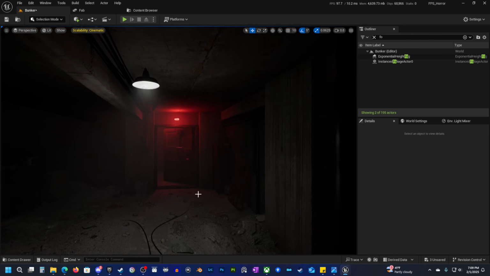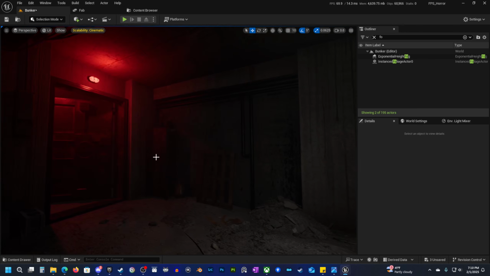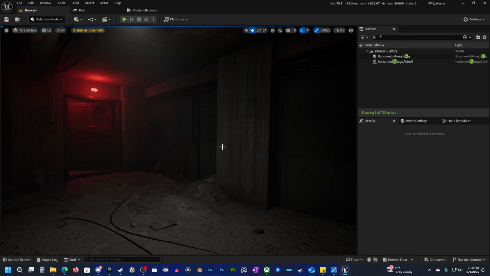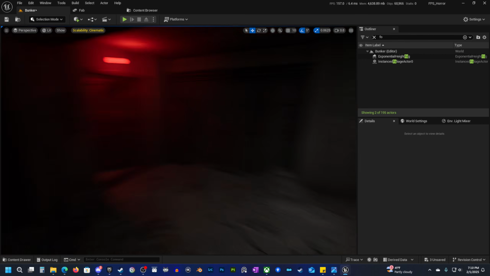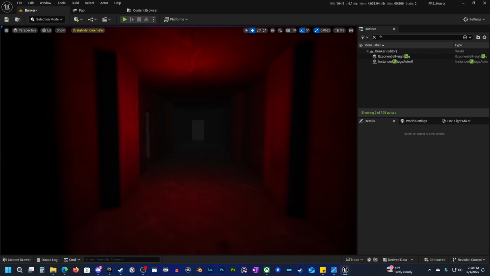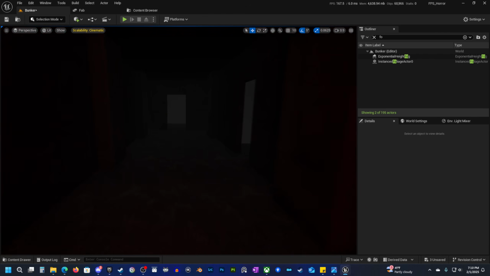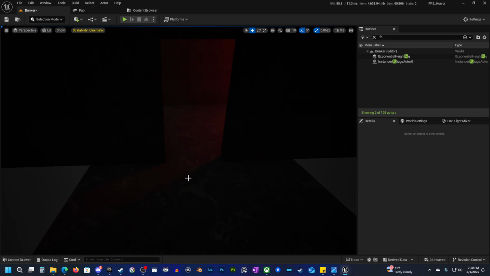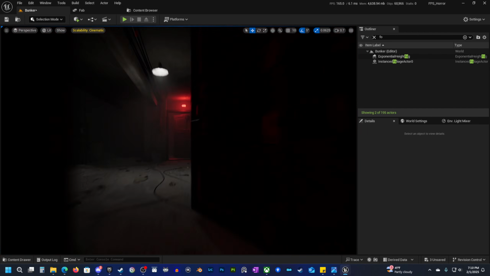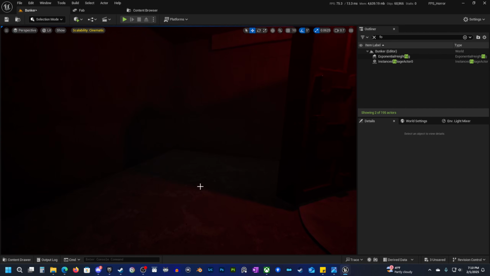Okay. So I'm not going to go through and place all of those because that is a pretty time-consuming thing. You can really spend as much time on that as you want. But I think we are pretty much done with this. I'm going to call this part 1 of this environment because we are going to continue this hallway, and we're going to create a couple of little side rooms.